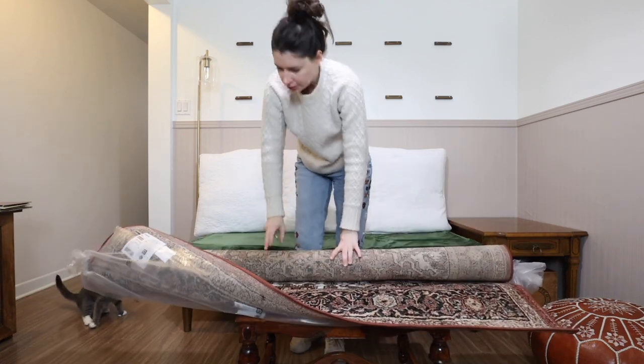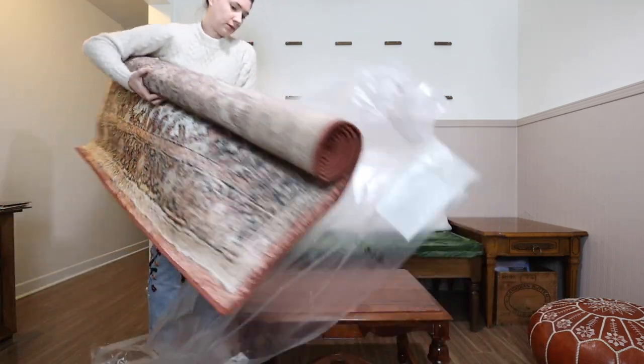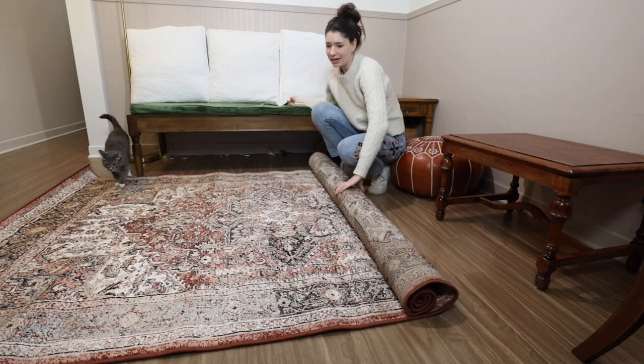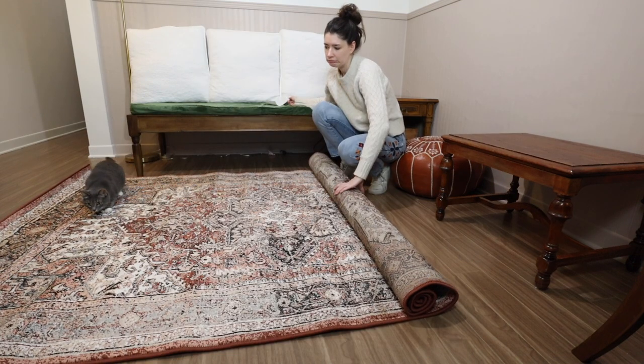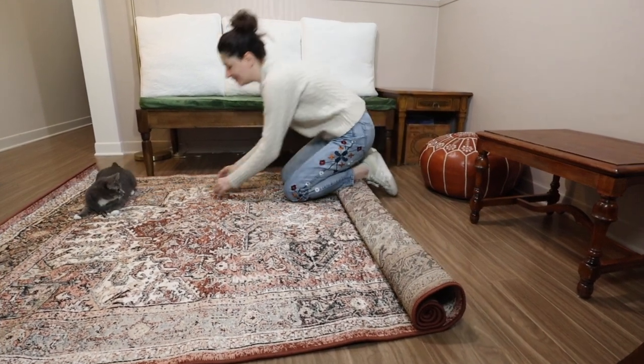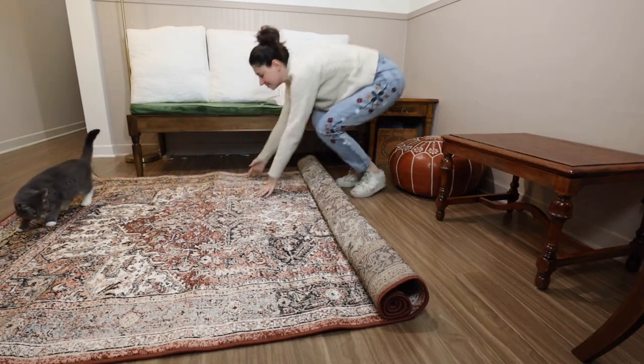Okay, it's a little more pink than I was expecting. Oh, and I have rug mats downstairs. Oh, I can see you're gonna have fun. Hello. I haven't even got it down yet and you're causing mischief. Good.